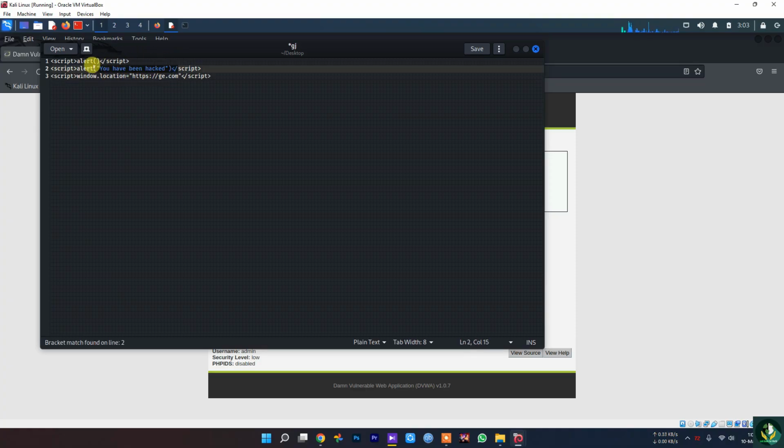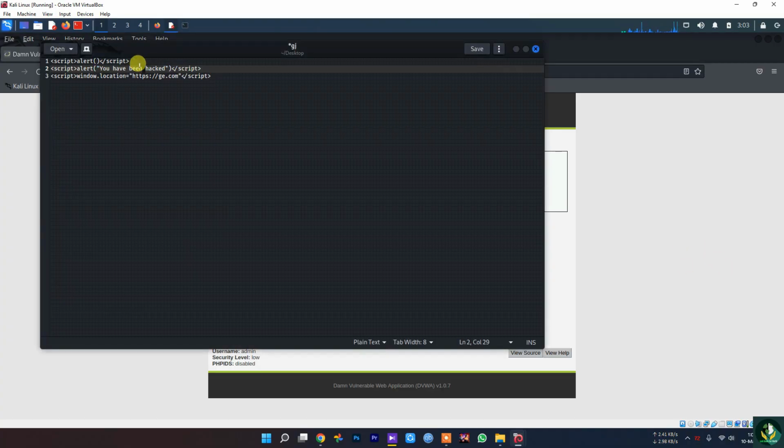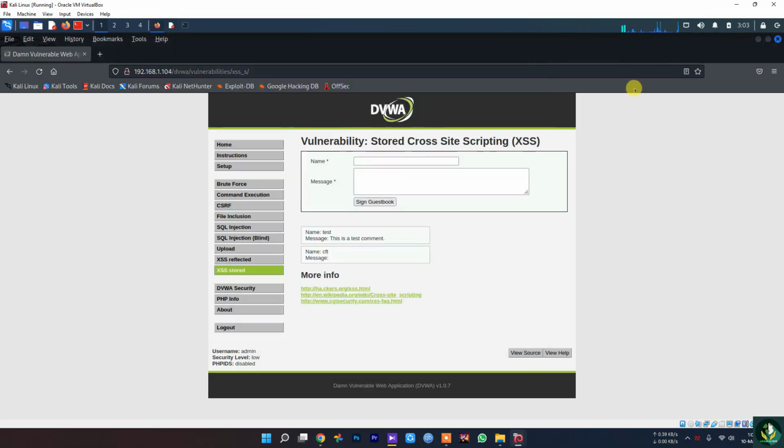What this does is, after loading this page, because this is already saved in our database, it will simply go to this website. Sometimes on websites we visit, when you click, it randomly opens another website.